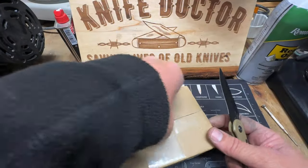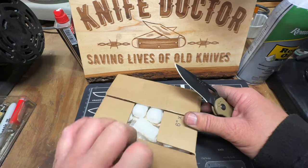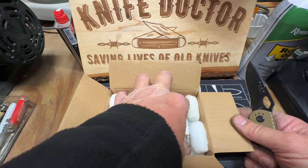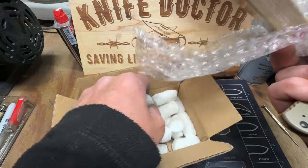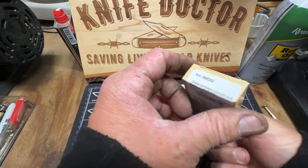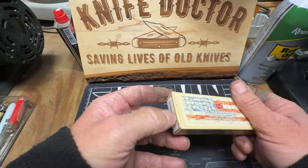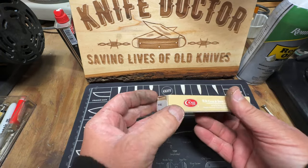Okay guys, let's open up my eBay knife to put in my knife display case. Brand new, still in a box. See if it was made in 2022. That's when it was boxed up.